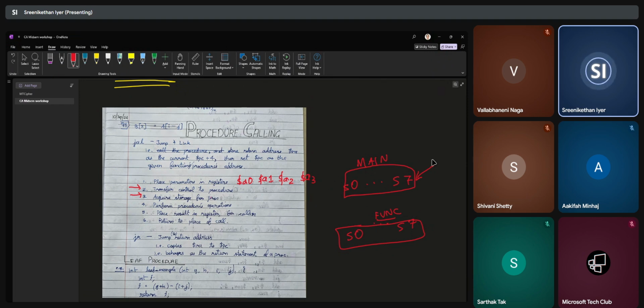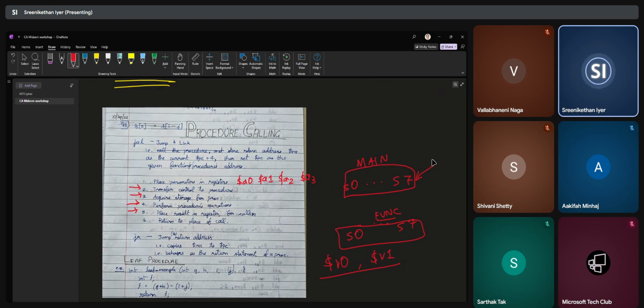So this third step is basically the action where we take a backup of the existing values of S0 to S7 and then store the current values which we want in these places. The fourth step is the actual code of the procedure. There's not much to explain in it. And the fifth step is you have to place the result in the registers. When a function runs, it usually returns a result, right? For that, we have V0 and V1. In these registers, your function can store the return value.